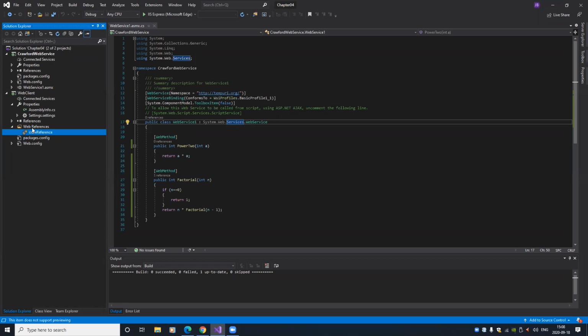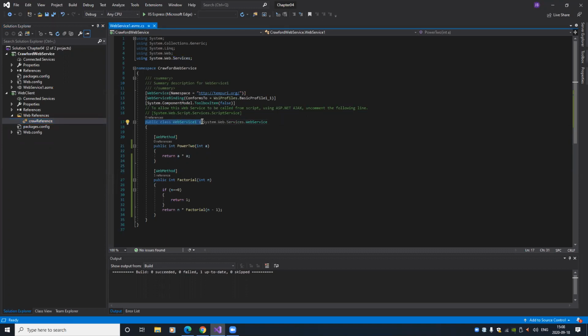So all this did was fetch the web service and made it a class that is accessible inside the client's application. So basically now this Craw reference thing is a class inside our application. Exactly, and we can use it exactly like any other class. And it is a class in the first place, right? The web service is literally just a class. It's just that we're now able to access that class from our web clients, from our client's application. Okay, so that's all that did. And you'll see it's exactly like using a normal class.